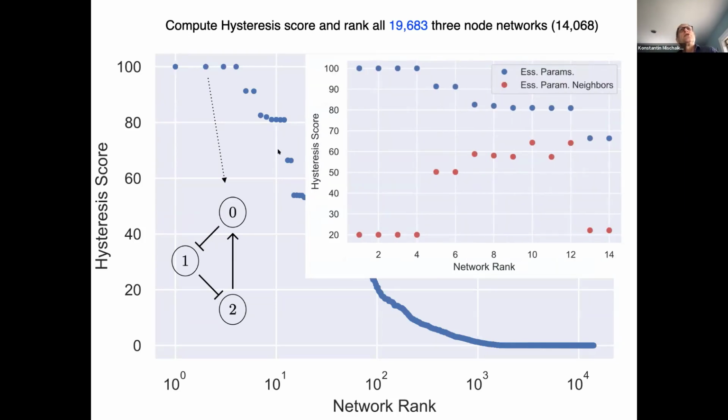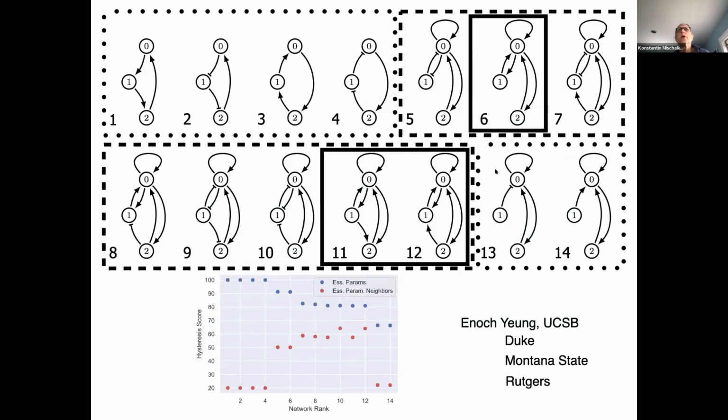And if I look at these top 14 examples here, then I can look at how robust something is if I drop out an edge. Not surprisingly, this guy is not very robust if I drop that edge. But there are some of these networks that are robust even up to losing edges. So here are the top 14 networks, and the ones that are in black, the dark dashed, are the ones that are robust with respect to losing edges. And these are the kind that are consistent in the sense that here, this is not so nice because this node is supposed to be an activator and a repressor. That's hard to do in biology.